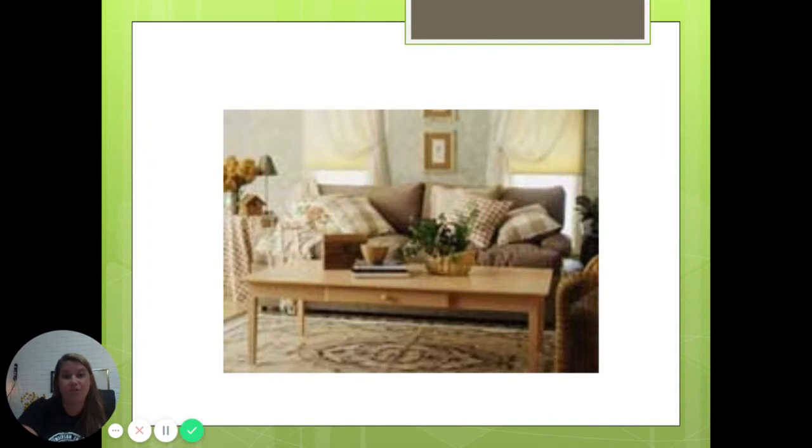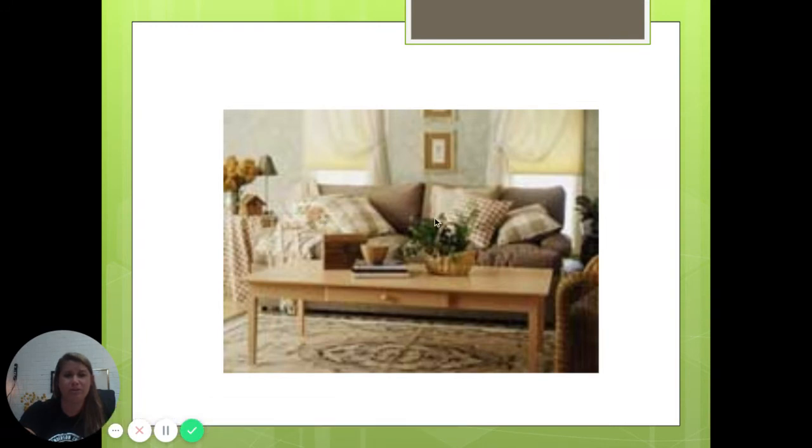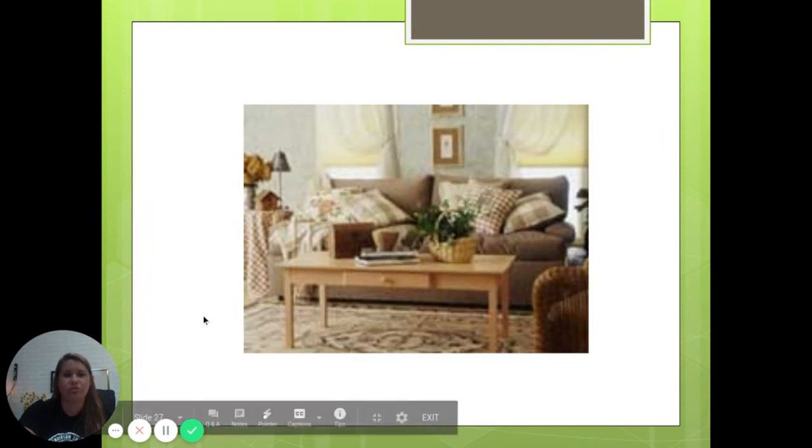All right, next option. We're looking at this coffee table in this picture. Now think about your ratios. Is this too big compared to this couch, too small, or just right? It's too big. It's the same size as the couch. It's goofy looking. Look at this one. It's too small. It's teeny weeny. But this one is just right. It lines up between the center of these outside cushions.